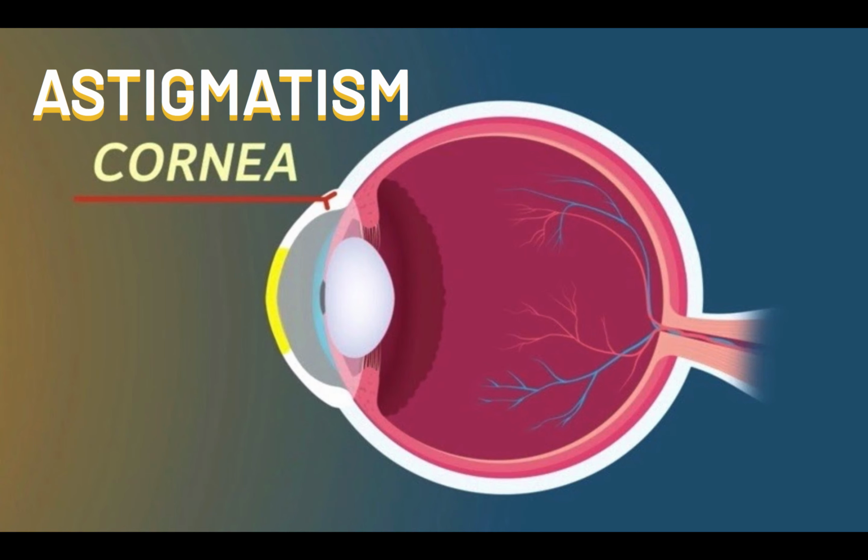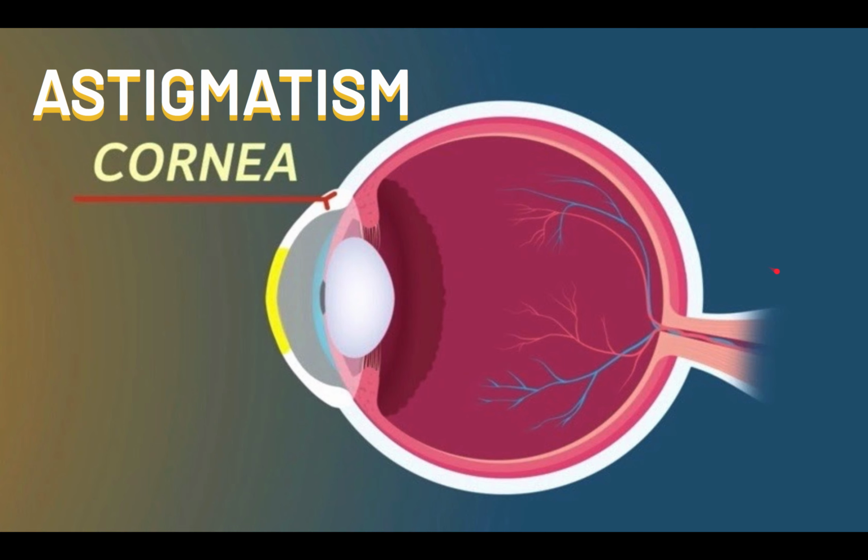A little recap of the anatomy. We know that the cornea is a curved transparent outer layer which refracts most of the light entering the eye. Sometimes the curvature of the cornea is distorted, as you can see here in yellow, where it can become slightly elongated in the middle. This is an example of astigmatism.